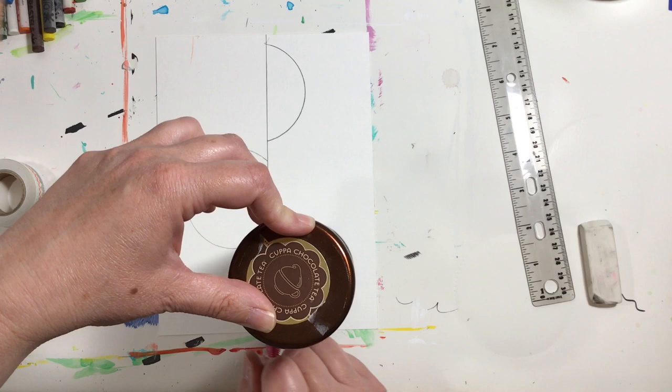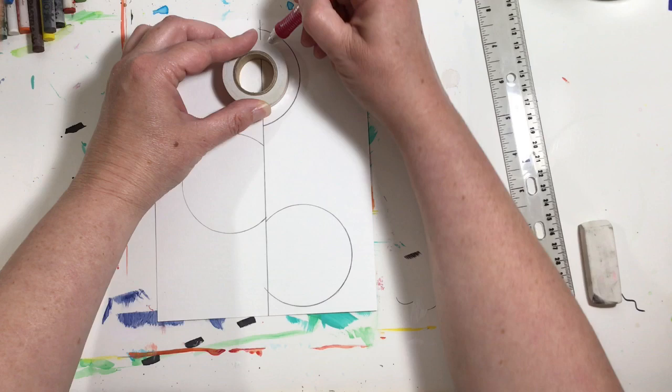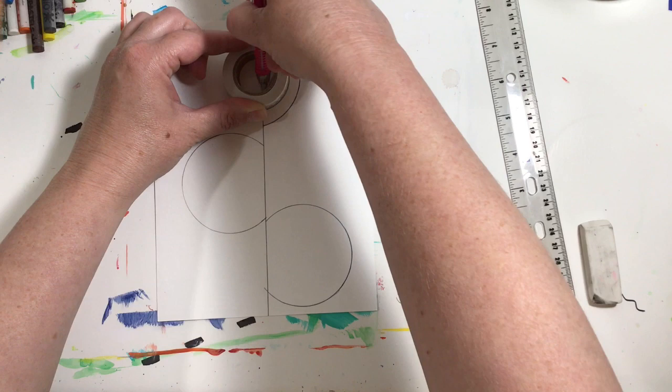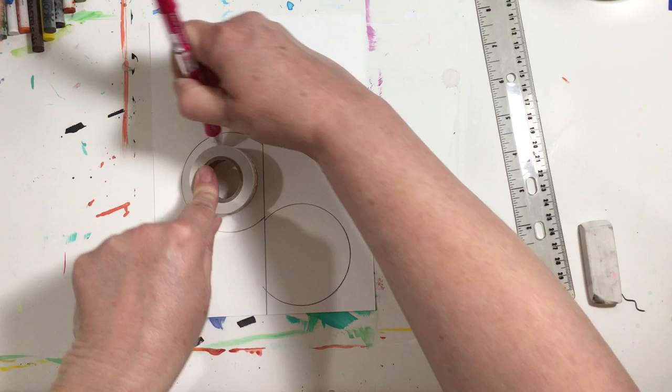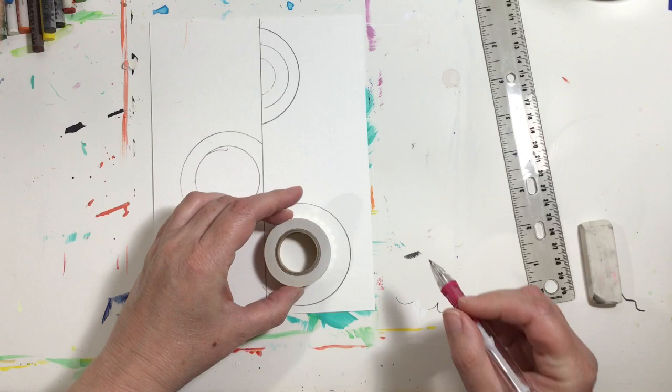Okay. Now we're going to draw some circles inside of those circles. If you have a roll of tape, this makes it go really, really quick, because I'm just going to do the outside and then the inside. Oops. Kind of slipped on that one. Let me draw that again. Outside and the inside. Outside and the inside.